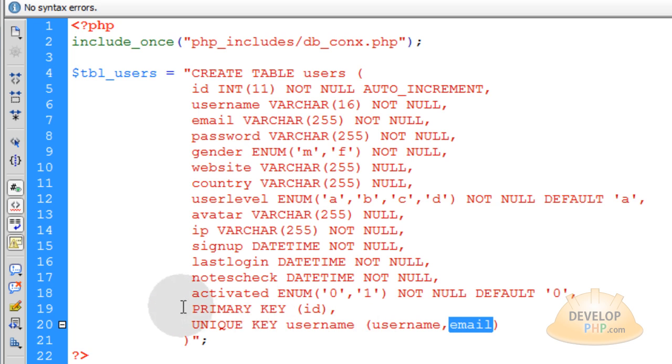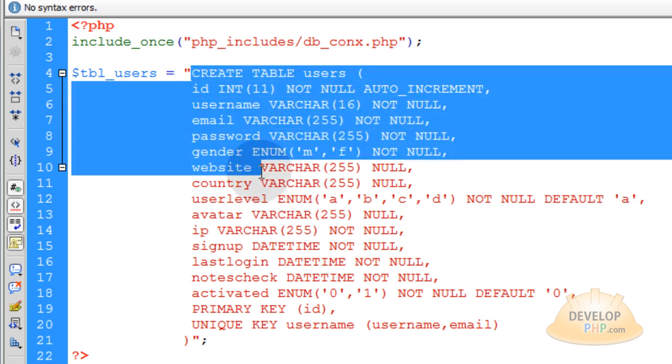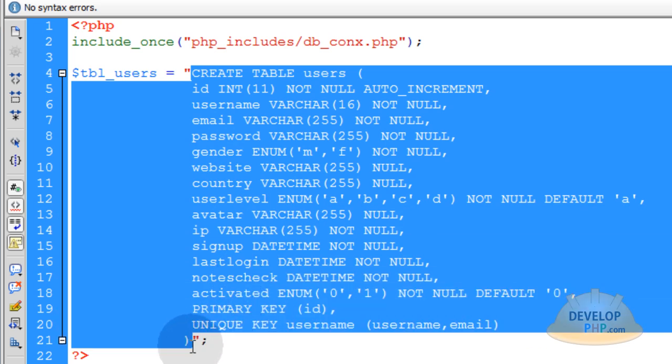So basically with these two lines, you're setting primary key to ID, which makes that have a unique index, and you're just setting unique indexes for your username and email. So no two users can have the same ID or username or email within your system. People could have the same country, they can have the same password even, but they cannot have the same email, username, or ID. Okay, so this completes the SQL syntax for creating a MySQL database table.